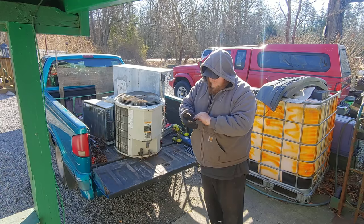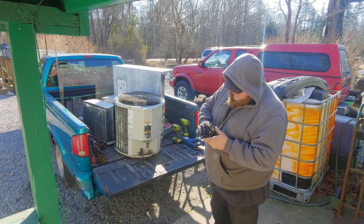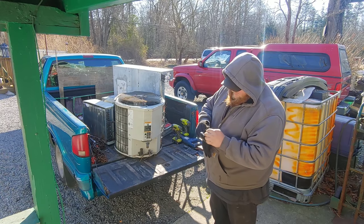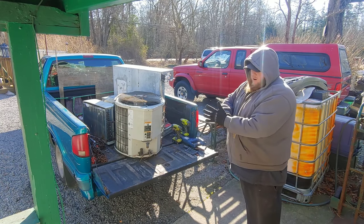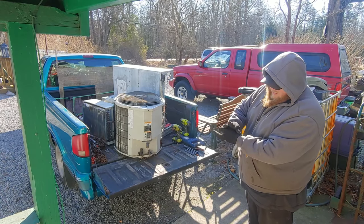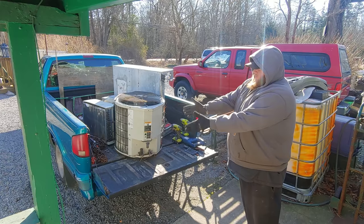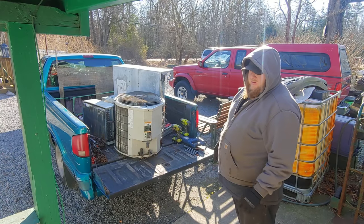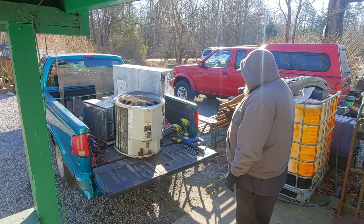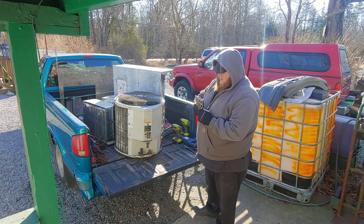Pretty windy out here, so I got you guys tucked in where hopefully it won't be too bad on the audio. Anyway, we got a few air conditioners here I need to take apart, try to make a load for today. Plus we got that free gloves and that cat from the unit that we got to take in. Try out some of the new tools.